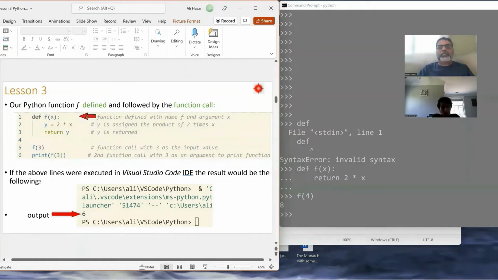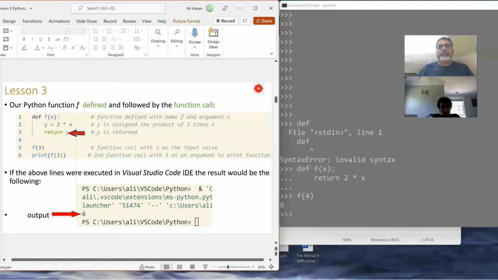The compiler starts here, reads the first line, and it tells itself, hey, I think what's going to follow this is the definition of a function which has been named f. And so then it goes here and says, okay, the first line in this function that has been defined by the user is going to be this statement, which is an assignment statement. And then the second line of this function will have a statement which we call the return statement.